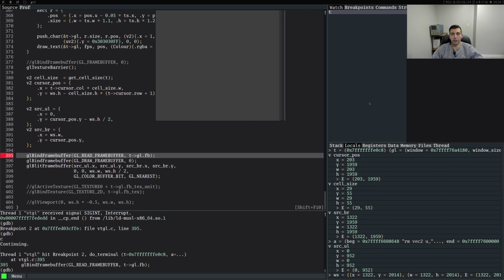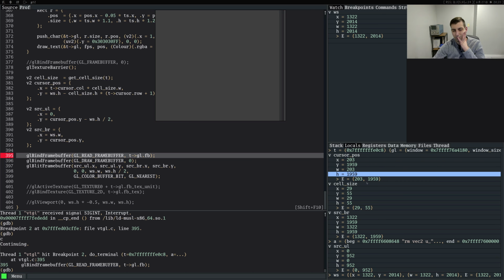I need to compare it with the window size. So window size is 2014. So we want 1007. That's weird. I feel like it shouldn't be an odd number, but I guess it doesn't matter. It could be an odd number.